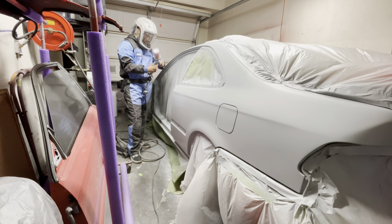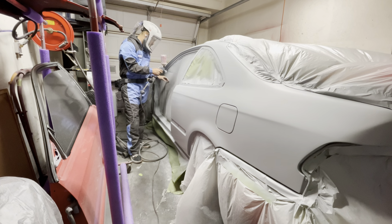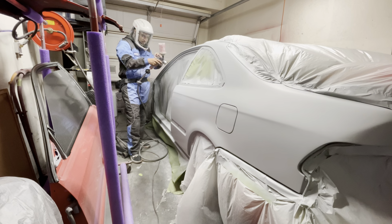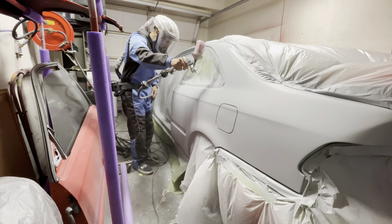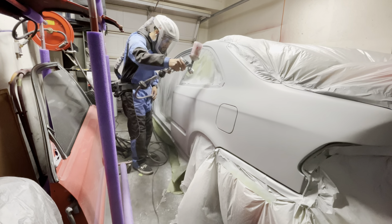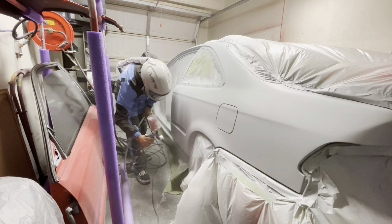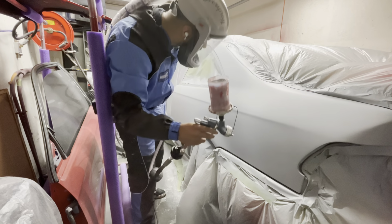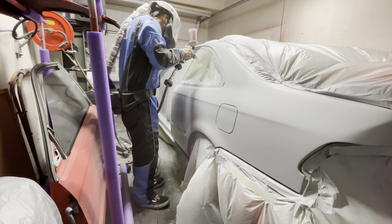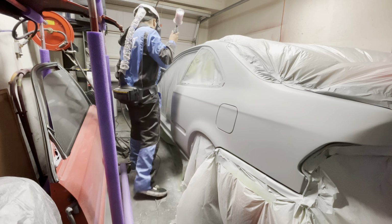What ended up happening was I just continued on and applied my primer basically chunky at this point, because I needed some build. We only had pretty much two full coats, and we needed a third. So I said, well, if it's chunky, oh well, it's going to go on here and we'll just be able to sand it out. Luckily, it's just the primer stage anyway. So I continued on and sprayed some more primer in this area.